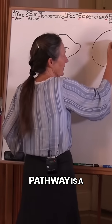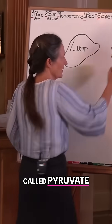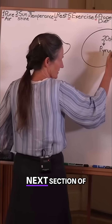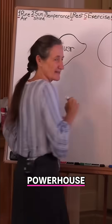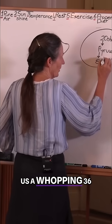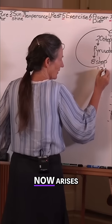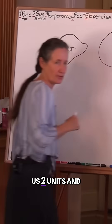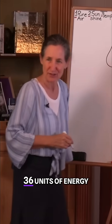The end result of that 20-step pathway is a chemical form of glucose called pyruvate. Pyruvate is the chemical form of glucose that gets fed into the next section of the cell, often called the powerhouse, because this little eight-step pathway delivers a whopping 36 units of energy. So the question arises: why does a 20-step pathway only give us two units, and why does an eight-step pathway give us 36 units of energy?